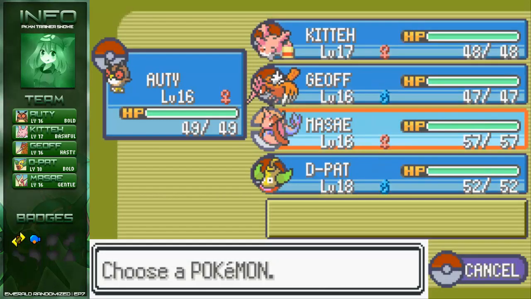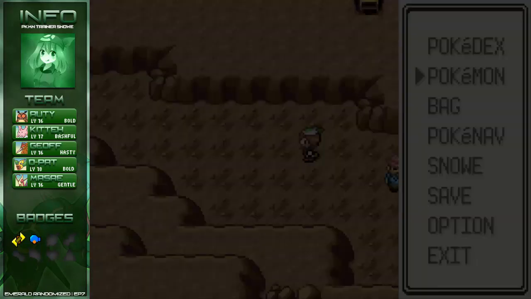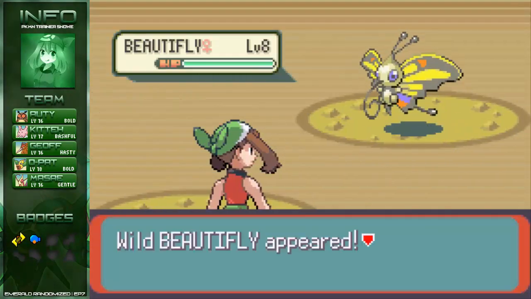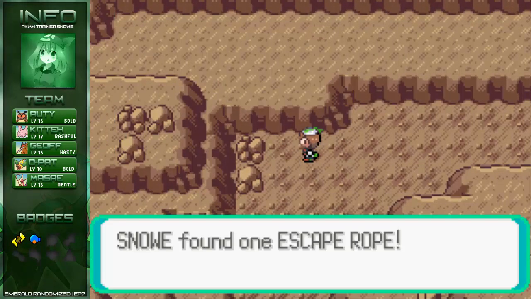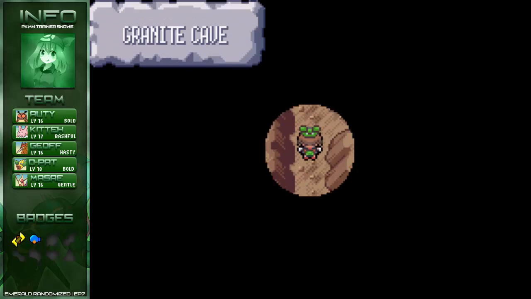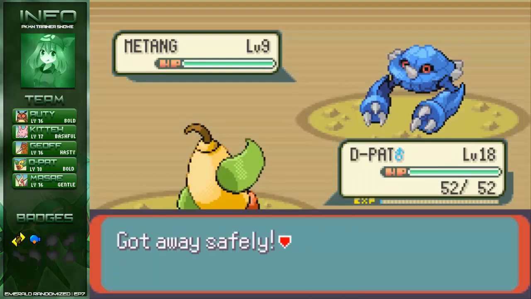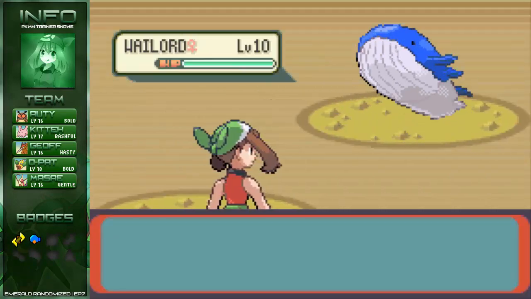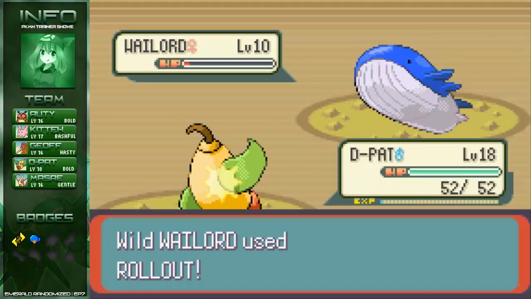I'm going to put D-Pat up front. So that way D-Pat's not murdered out here. I know it's a pretty decent amount of electric. Beautifly, really? We're not going to catch a Beautifly. But we are going to catch an Escape Rope. That is how you do it. You got to do it right, because if you don't do it right, you're going to do it wrong. Now, if I can remember correctly, there's a Metang in here. Metang's not what I'm looking for. If I remember correctly, there is a Pokemon I wanted. No comment. There's a freaking Wailord in here. And it knows Rollout.